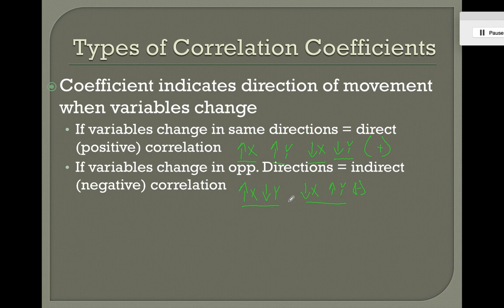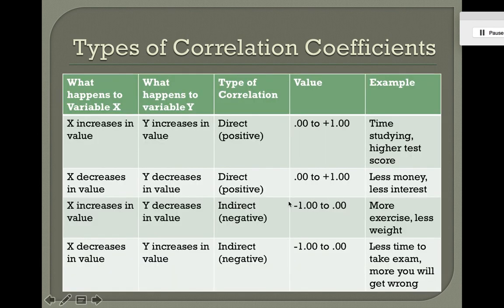So now let's look a little bit at some types of correlation coefficients in terms of real world correlations that we actually examine. Now, whenever we look at correlation coefficients in real situations, we can first look at what happens at the x value, then look at the y value, look at the type of correlation coefficient that's going to be given to us, then the value itself, and then an example associated with the situation. So if we look at a situation where x increases, so x goes up, right? So we have movement of it going up, and y goes up in this particular case, we have a direct or a positive correlation.